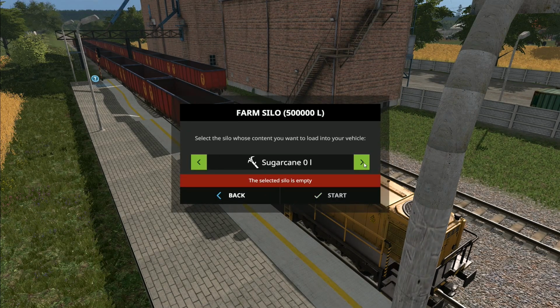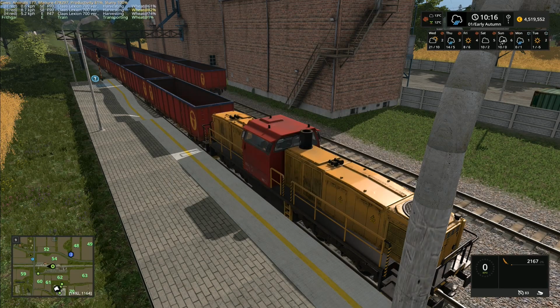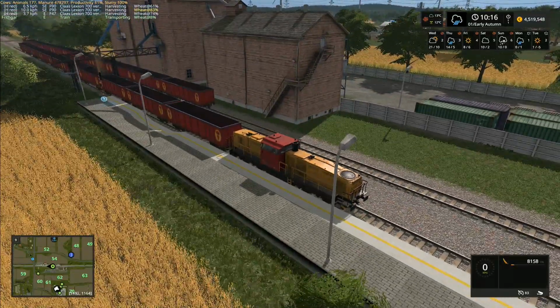We don't have anything else in here. We've got sugarcane as well now. Of course, with the 1.5 update, it's added it all in. 93,000. So I'm going to start that one, and I'm going to put about half of it into this train, and about half of it into the other train.